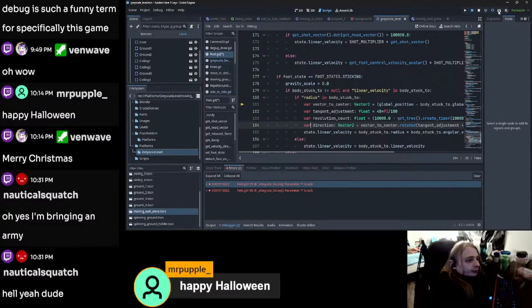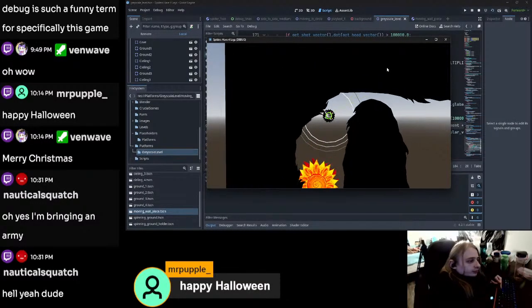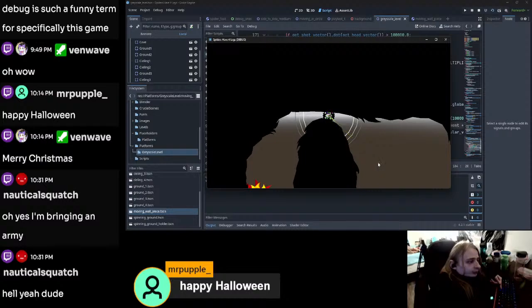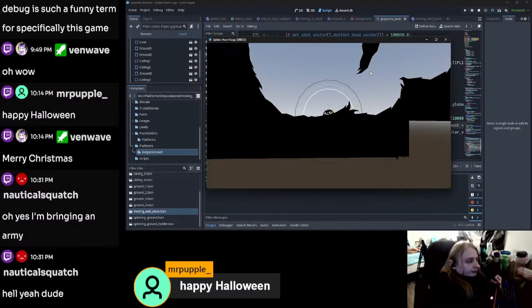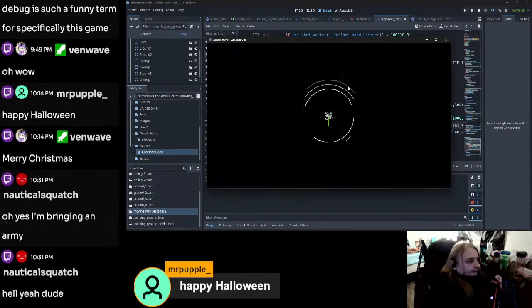Let's see, maybe that won't crash it. This is actually not a big deal if this crashes it because, well, it is kind of something I want to fix. But it's less of a big deal because I'm not going to have the platform disappearing. Oh, I just got myself stuck. That's not good.